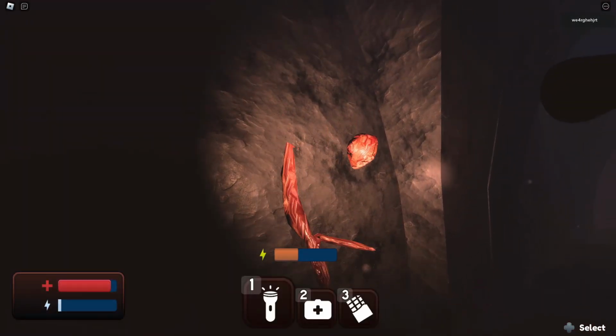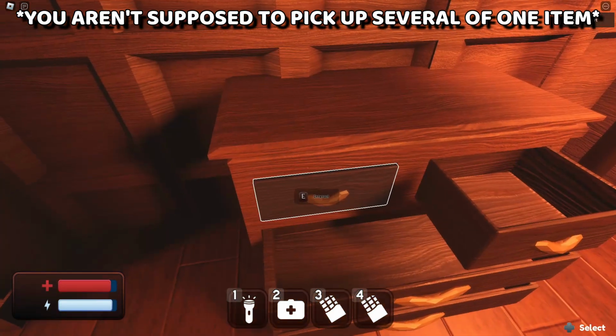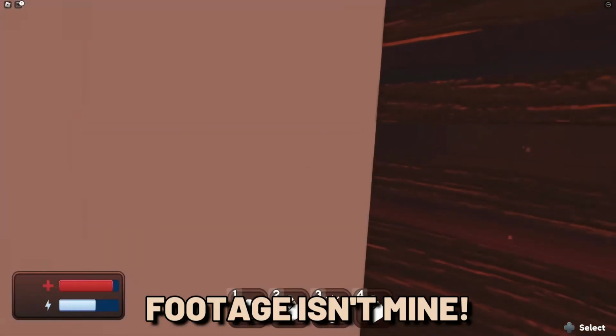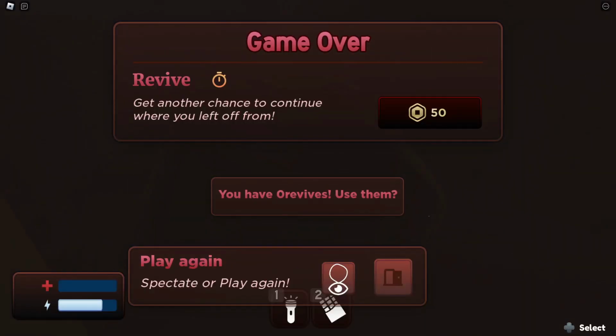AI is also bad. There are several bugs with it, and other objects you use to defend yourself also have bugs. There are literally bugs everywhere. Even in other people's videos, by just playing the game, they encountered several bugs too. Also, the game is very heavy on pay to win.